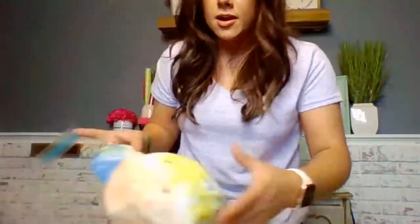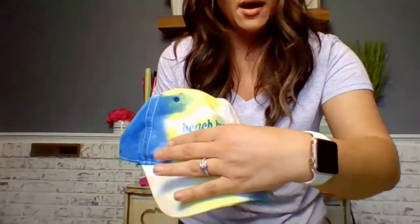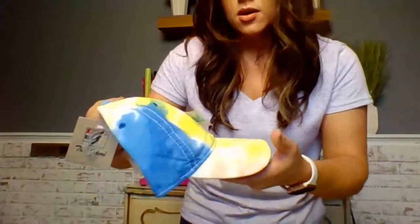All right, tacky carriers also help with alignment. So I'm actually going to place this down on the item first so I can figure out where I want it. All right, so I think that's pretty standard right about there on the cap. So it's not too low or too high when it's being worn.